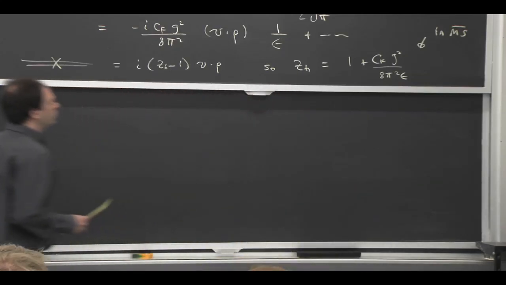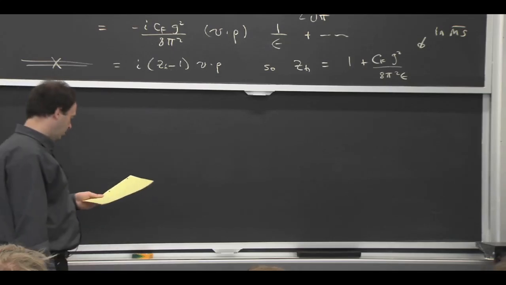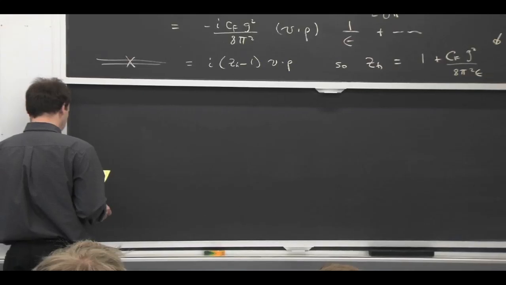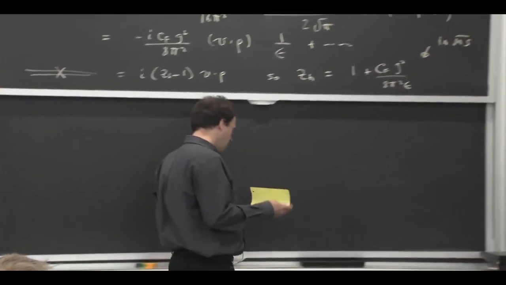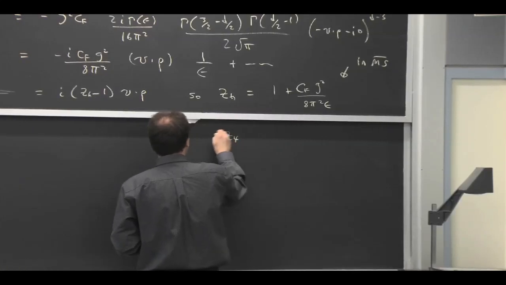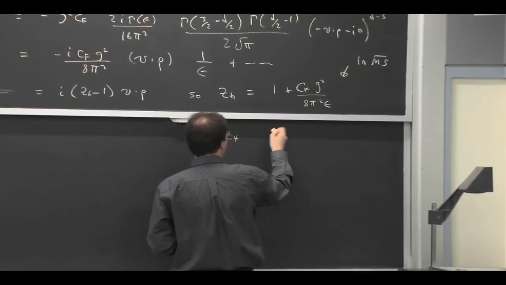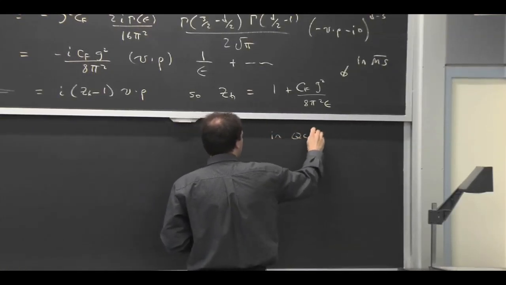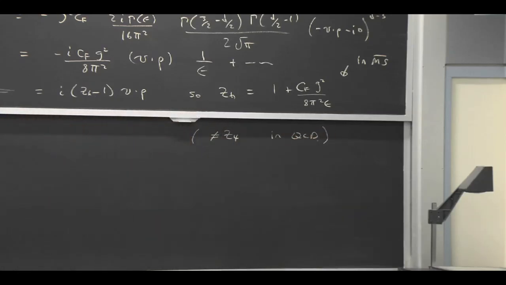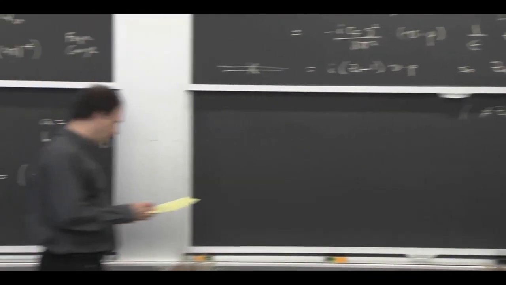So in order to show you why that's true, I'll pick to use MS bar at this point, and we'll see what complication that leads to later on. OK, so that's one thing that needs to be renormalized. And if we look at this guy and we compare it to z psi, this is not the same as z psi in QCD. So this is something different, and the reason it's different is because we did a different loop integral, had this heavy quark propagator, not the light quark propagator.